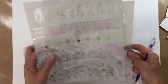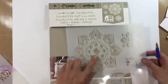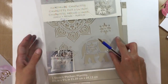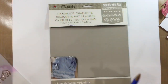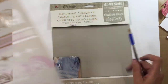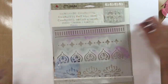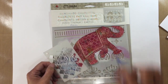I'm going to be using three stencils today. The two Folk Art stencils — one is called Tangier. It has an elephant and a sunburst, but I only use the elephant from this one. Folk Art Charlotte Stencil Tangier — these are either £4 or £4.50 each from Hobbycraft, which I think is really good value for money. The other one is called Alibaba and has small elephants and border patterns, which are really pretty. I'm also using a Creative Expressions mini stencil because it matched the pattern on the elephant I was originally going to use.